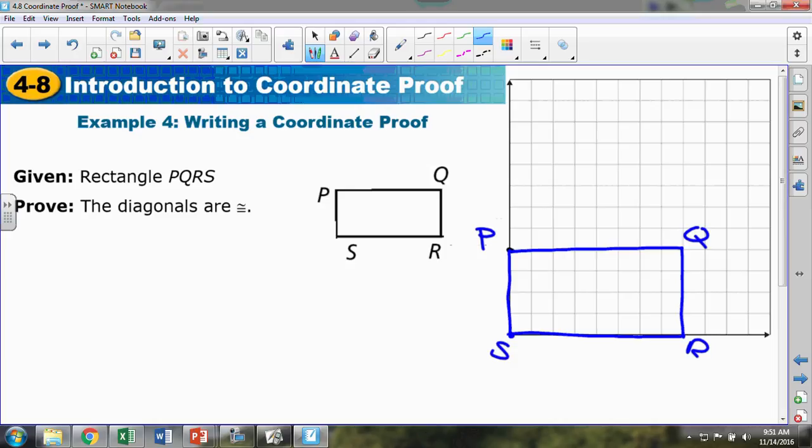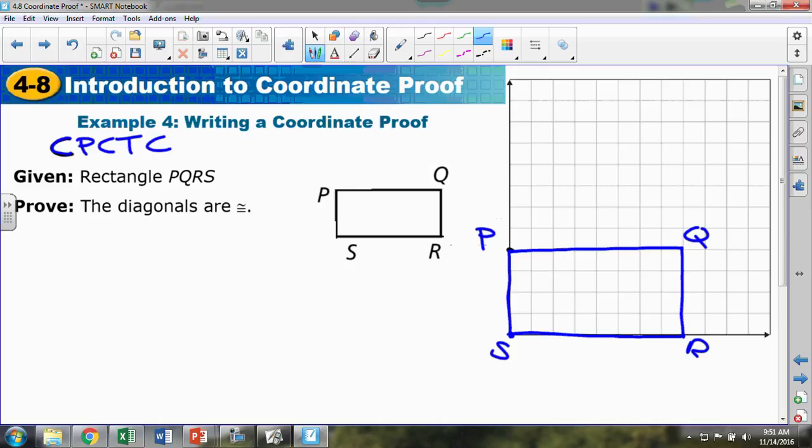And this is a piece that's going to play a role connecting to what we actually did in homework 4.7. Remember, in homework 4.7, that one was about CPCTC, more appropriately known as the definition of congruent triangles. In our last lesson, we saw that if you can explain why triangles are congruent using side, side, side, side, angle, side, or anything, if you can show that triangles actually are congruent, then anything that is a matching pair of sides, any matching pair of angles, will also be congruent.